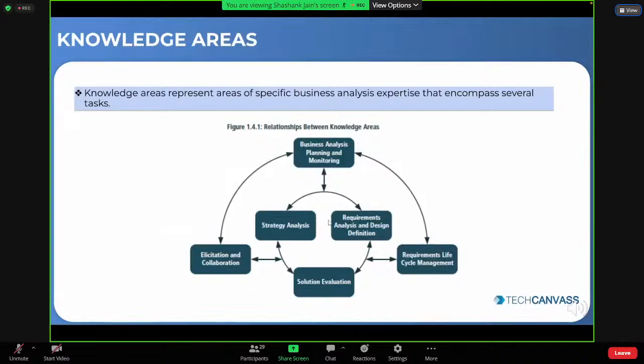When you try to understand the entire structure of the BABOK Guide, there are 6 knowledge areas. There are a few chapters for business analysis key concepts as well. And there are a total of 50 techniques in BABOK version 3. Version 3 is the latest version, which has been in existence since 2016, and that is the version that has to be referred to for these certifications. Coming back to the structure of the BABOK Guide, the business analysis key concepts chapters are there. There are 6 chapters for knowledge areas, as you see here. There is a chapter for techniques as well. There are a total of 50 techniques in BABOK.